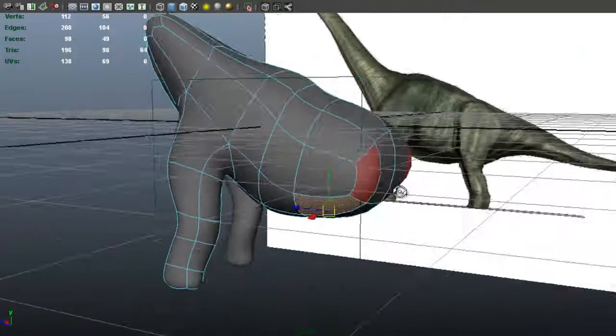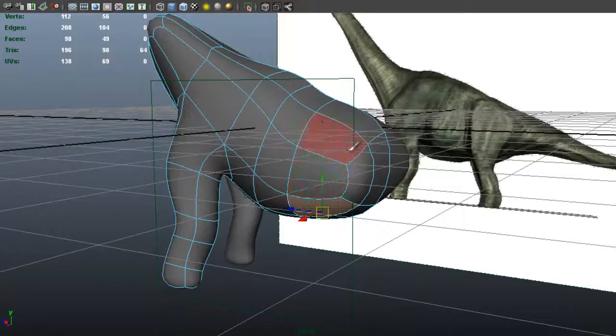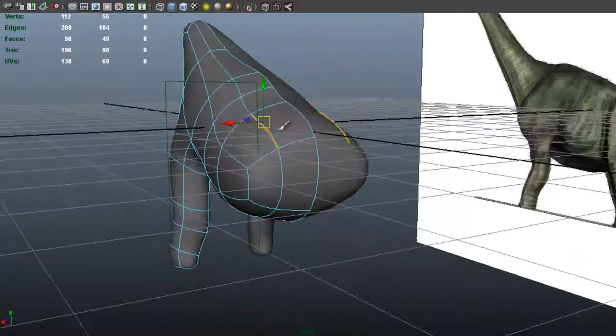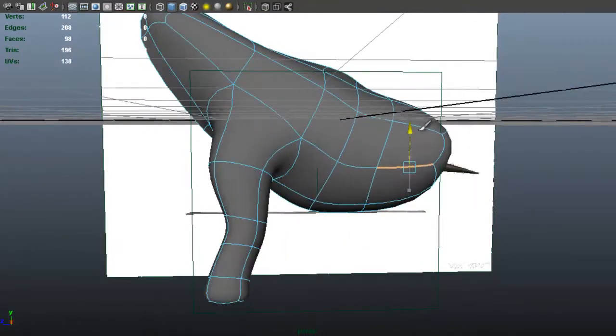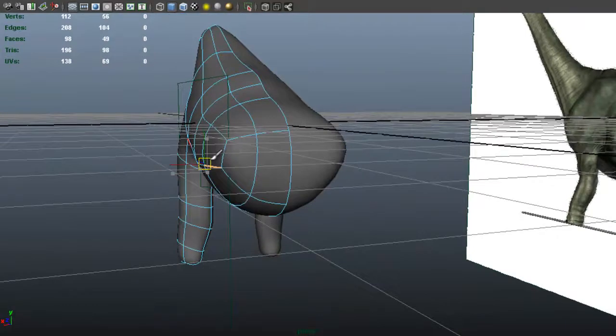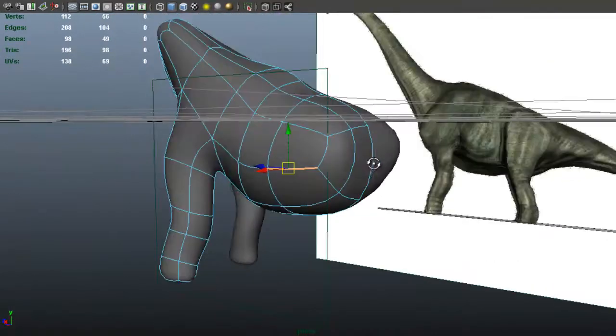It's probably time to get the other leg going. So we're going to select this face. Let me do some slight shaping before we get the leg. Really slightly, some changes here.